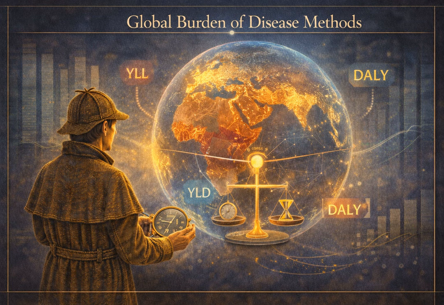But before we get into the algorithms, we have to understand the philosophical stance that GBD takes regarding missing data, because the entire engine rests on how it handles the unknown. The no data dilemma. What happens when a country's health data is terrible? Heavily fragmented, sitting in dusty paper files, or just entirely missing because they don't have a functioning health surveillance system. A traditional conservative statistician might argue you should just leave the spreadsheet cell blank, put an NA, and move on.